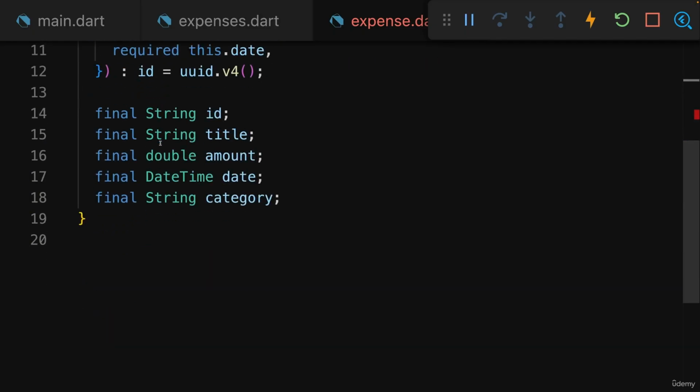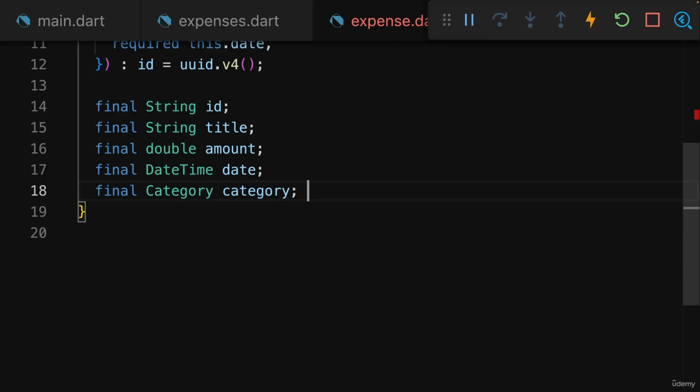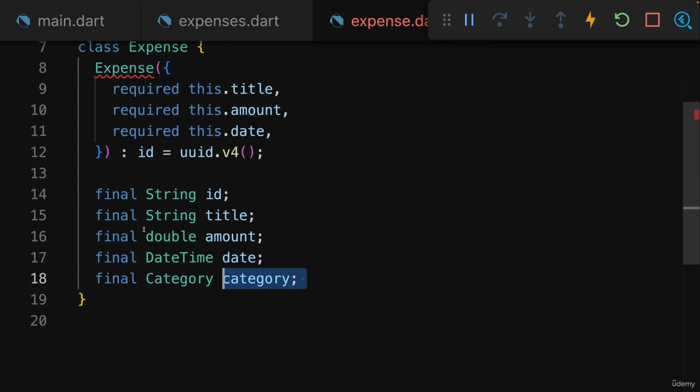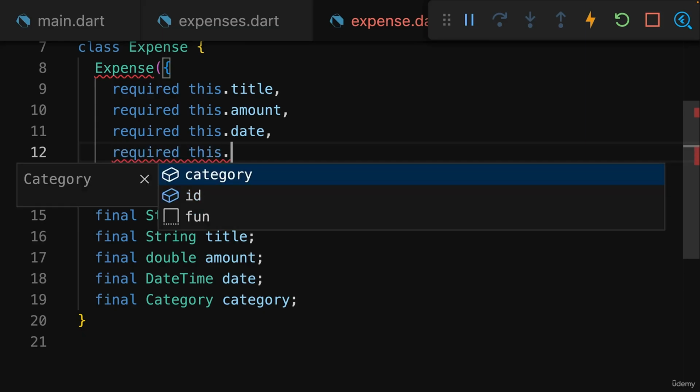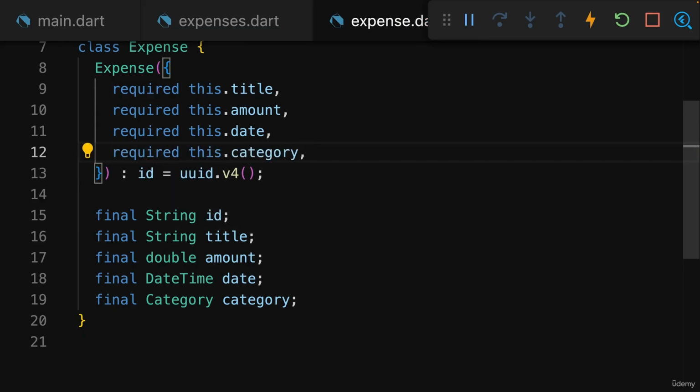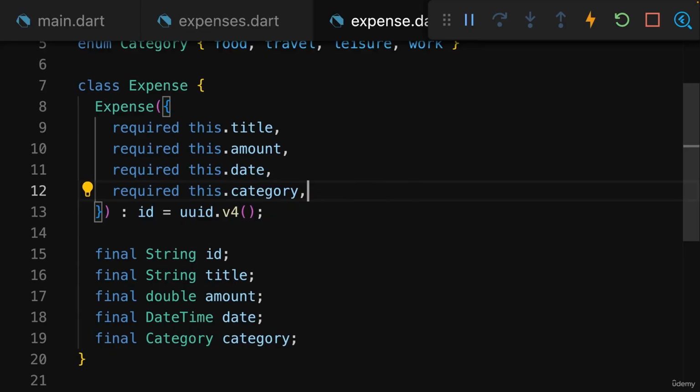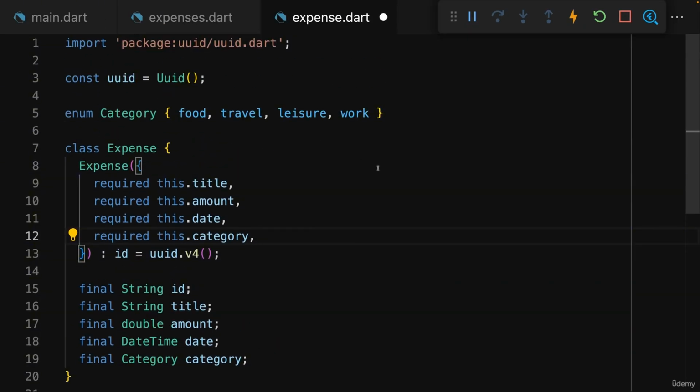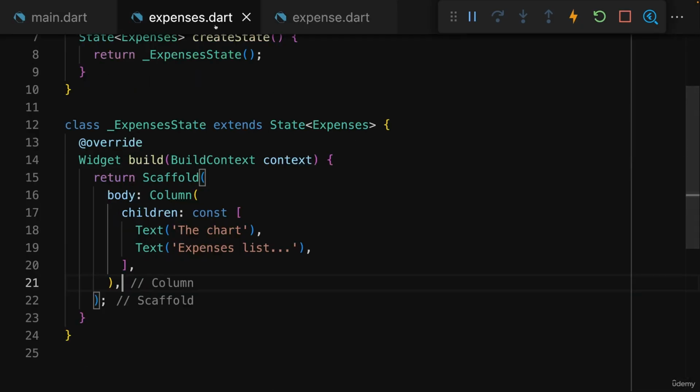But now with that, we can use category as a custom type here for this category value in our expense class. And now, of course, we also want to accept categories as input values. And for this here, I will also accept a category parameter, a named category parameter, which is required. And that's now the finished expense model for the moment. We'll fine tune and change it a little bit later, but that's the model for the moment. And with that model defined, we can now switch back to the UI and make sure that we use that model there and, for example, output a list of expenses.